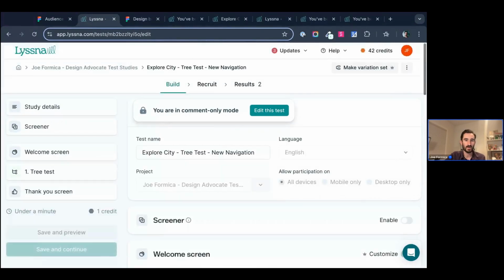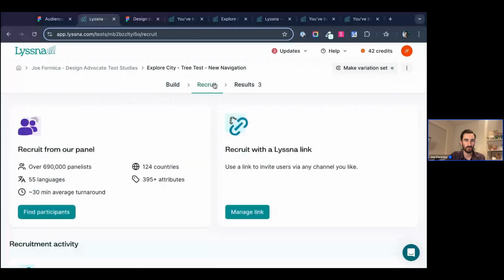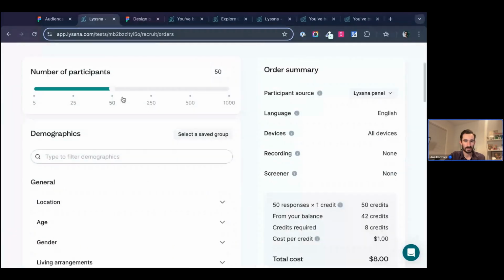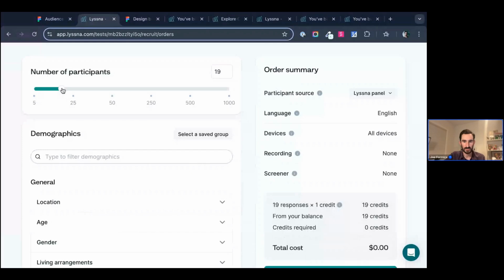And we're going to recruit some participants for this. So let me find some participants. And I'm going to do just a few here. Let's see. And we could do a better sample size of this one, but let's do 20 participants for this one.